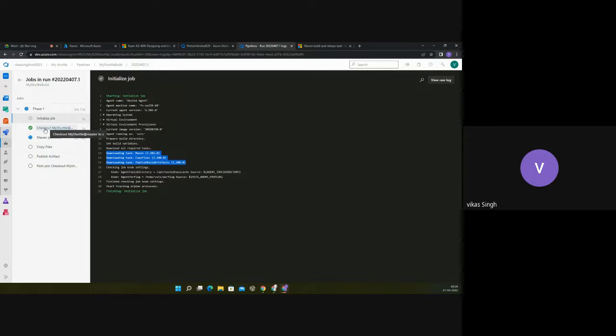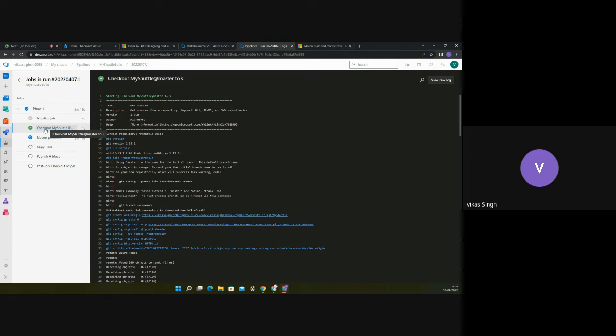next will be checkout. What will happen in checkout? We have not discussed it. In checkout we move from one branch to another branch. What they do in checkout is get my code from the existing branch to the local of this agent, right? So git version, git lfs version, git init, Git initialization.